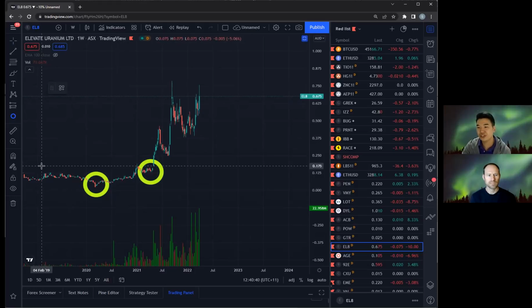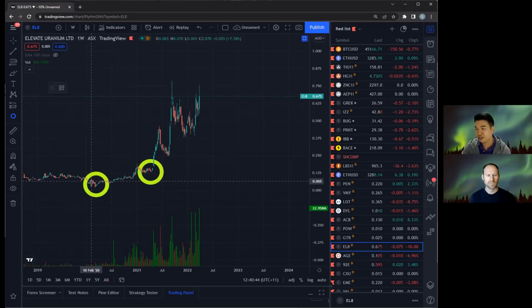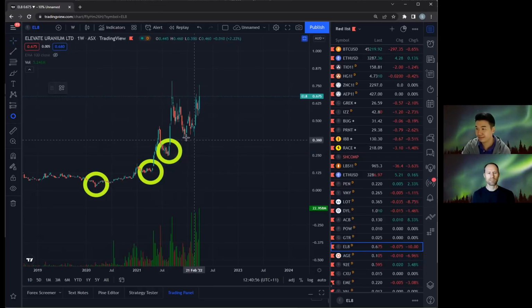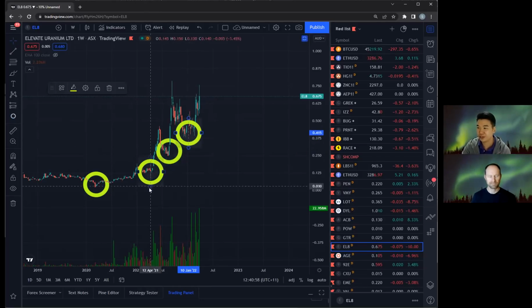So once you've turned around the corner and started the uptrend, you look to see the very basic: are you putting in higher lows and higher highs? That's it, right? Higher lows and higher highs. So you've got a low here, low here, low here, low here. So you're consistently putting in higher lows and higher highs. So highs are here, here, and here.